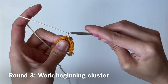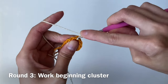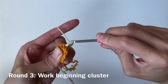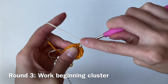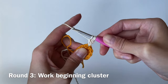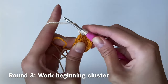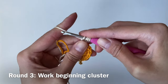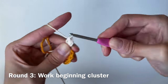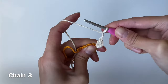To begin round 3, work the beginning cluster. Chain 2, yarn over, insert your hook into the stitch, pull through, yarn over, pull through 2 loops. Continue repeating these 2 steps until you have 4 loops on your hook. There are now 4 loops on the hook. Yarn over and pull through all the loops. Now that the beginning cluster has been worked, chain 3.